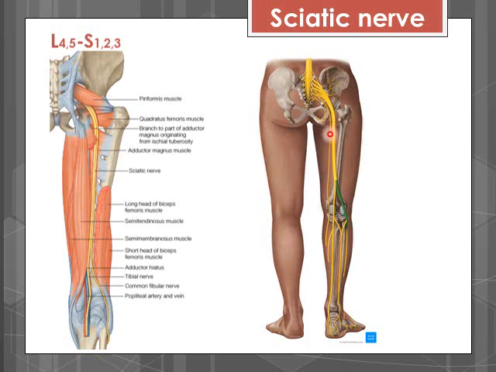Its branches arise from its medial side, except one branch to the short head of biceps, so any incision must be done along the lateral side of the sciatic nerve to save it.